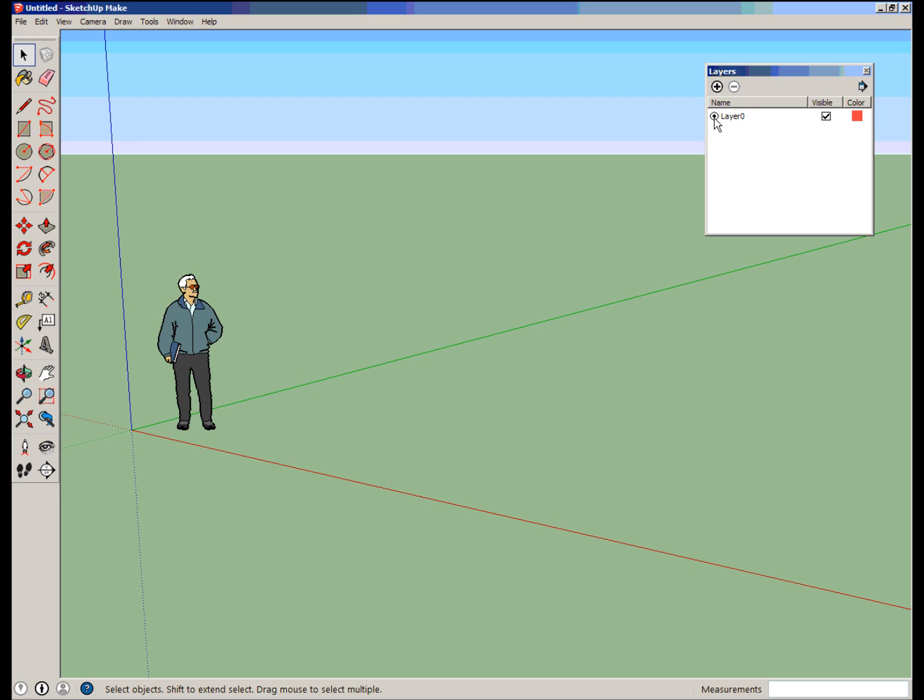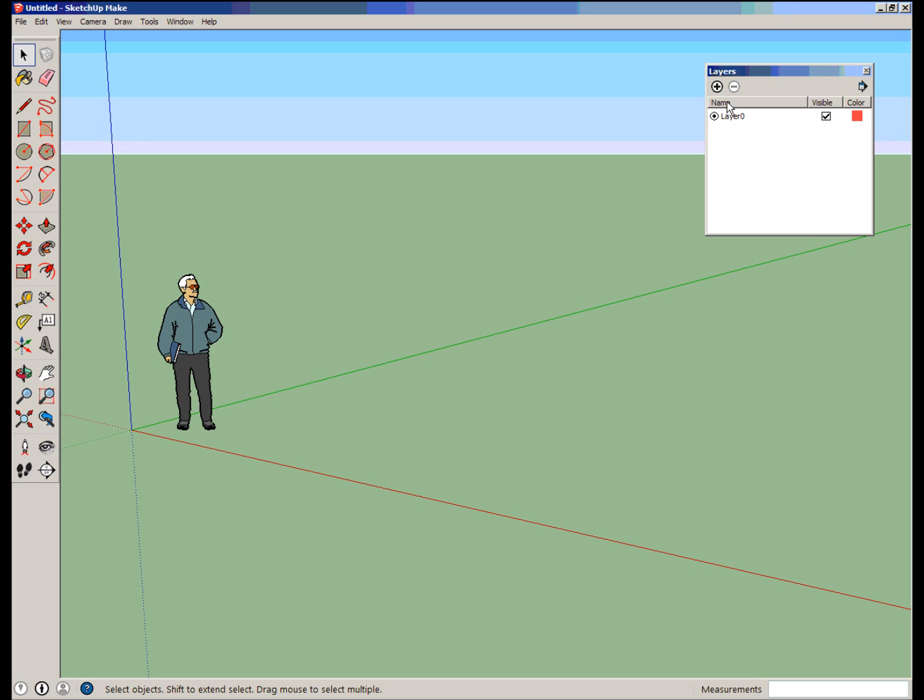It also has a dot next to it. This dot indicates that it is the current layer. So it's the one that we are currently working with and manipulating. We can change that to different ones so that we can work with different ones. But usually I use layers just to turn them visible or invisible. I don't mess with the dot too often, but it is there.